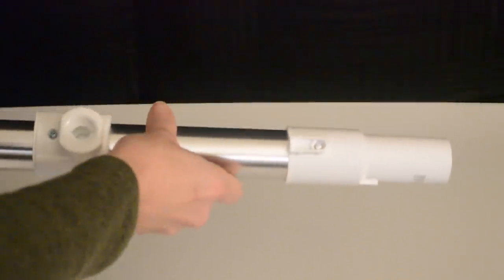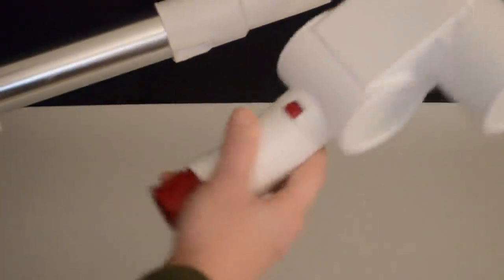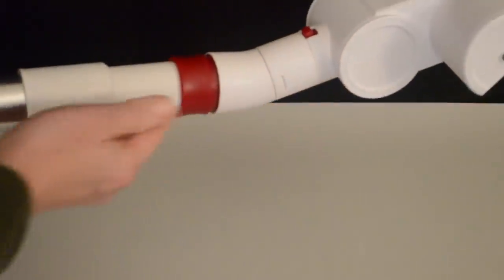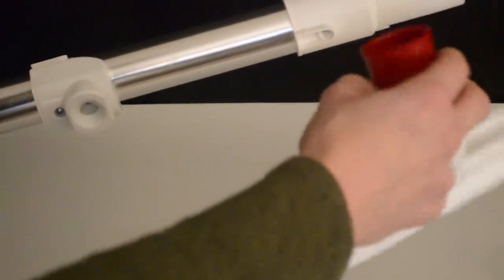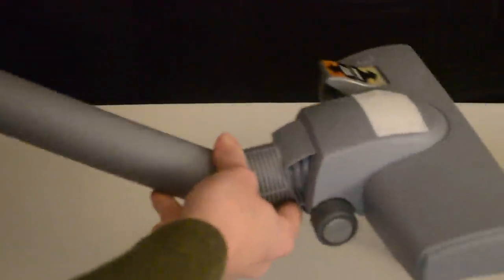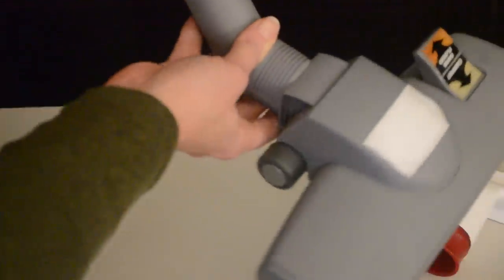Each attachment easily fits to the end of the handle or wand of the vacuum cleaner. Simply align the red part of the attachment to the end of the wand or handle. And here we've attached the wide upholstery tool. Though the straight suction floor nozzle does not have a red port, it fits on to the edge of the wand in the same fashion.